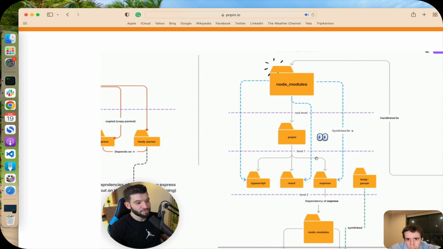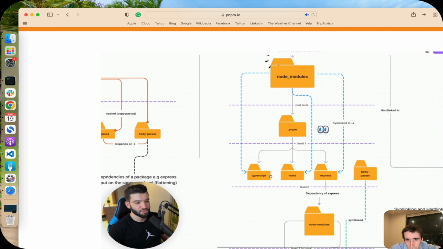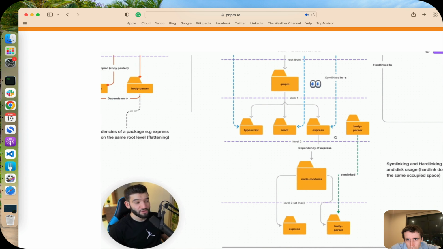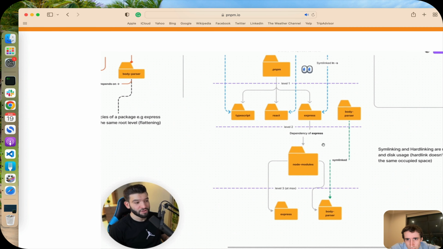Okay, awesome. Now, if we jump into that, it installs all the dependencies. So we've got the project dependencies, Express, React, TypeScript, the same thing. It puts them down there. So these are the dependencies. Now, let's say Express actually has another dependency. It depends on body-parser, right? So it's going to have a node_modules normally, and that node_modules is going to have body-parser, but it's going to put Express in there as well. So if you open up the structure, you're going to find, oh, Express is in there.